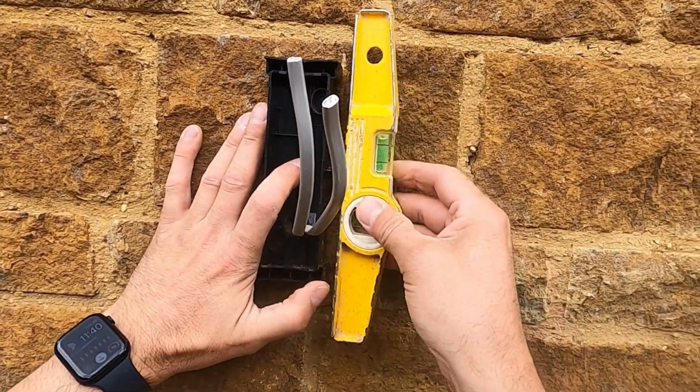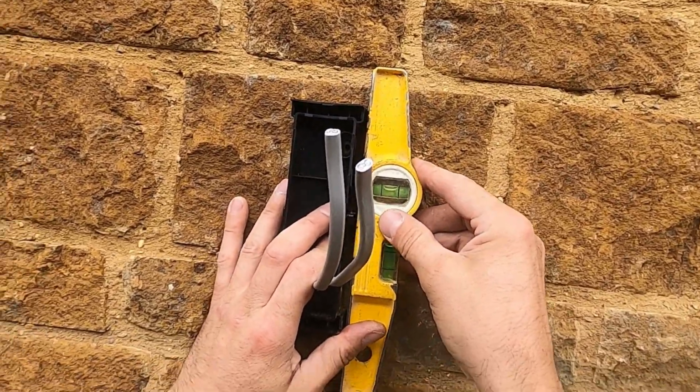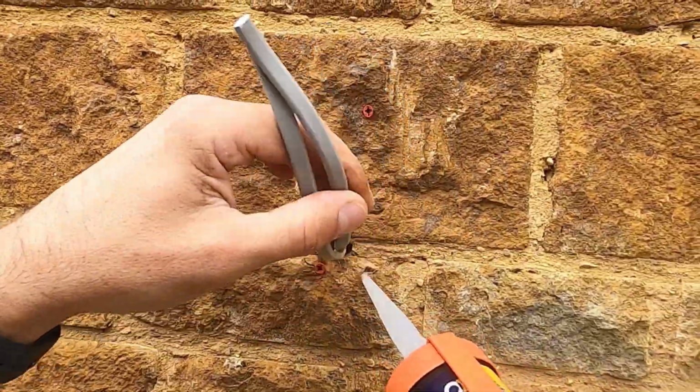So let's fix the back of the light on there and obviously get it level, because we want to make sure it's all nice and level, because the customer will always notice if it looks wonky. They'll stand at the back of the garden and go, that one's wonky. Again, put a bit of silicone inside these holes to seal them up.